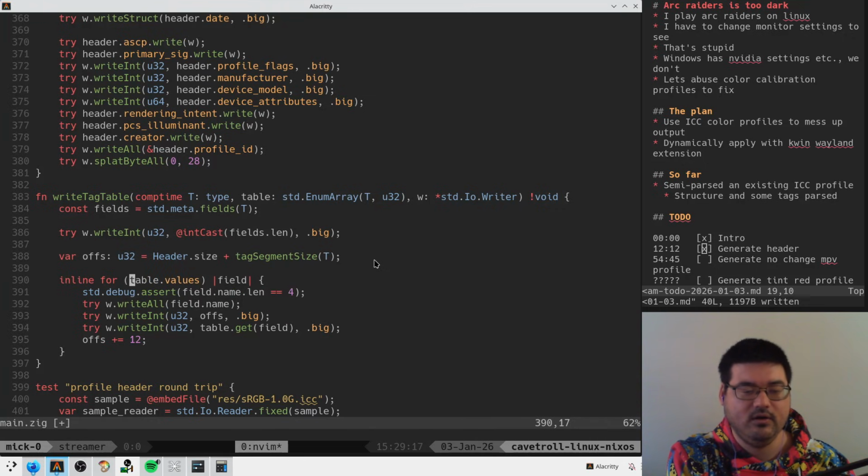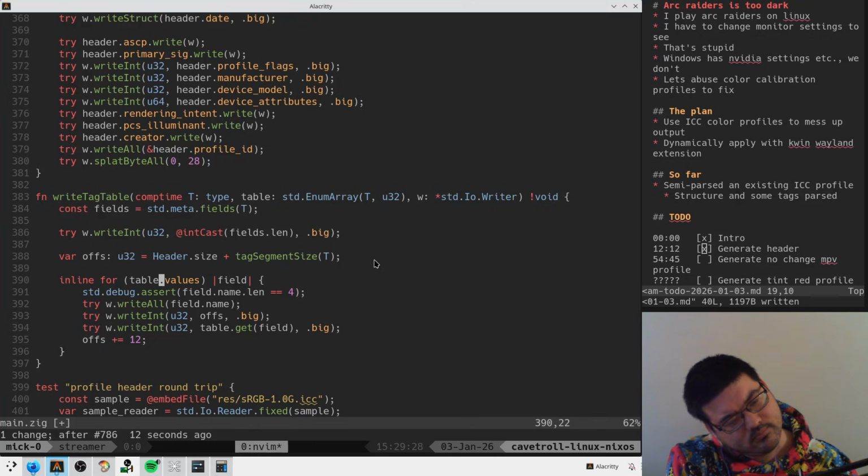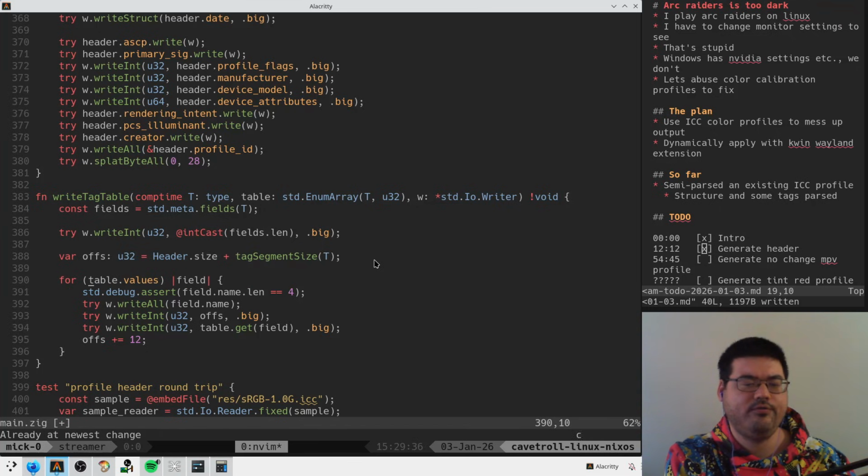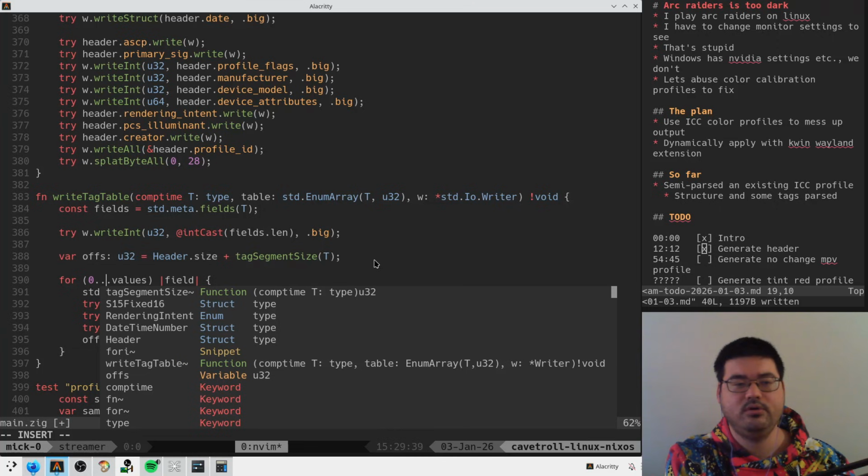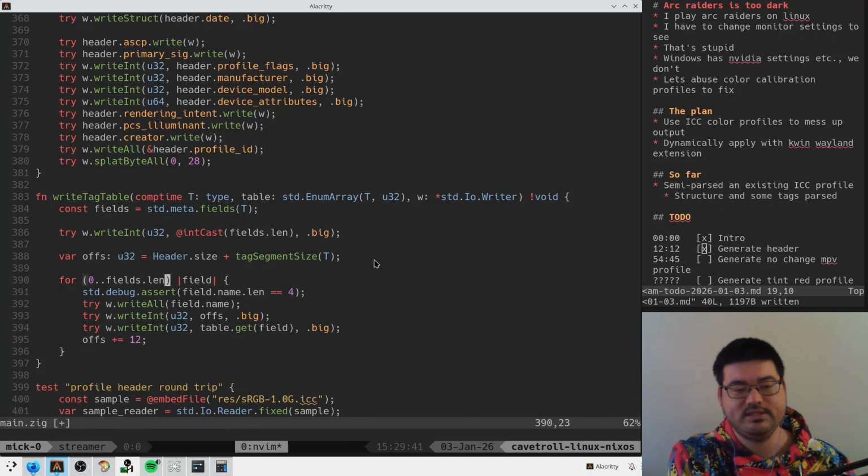This is easier, man. 4 table values. Yeah, okay. 4, 0 to fields len, I guess.